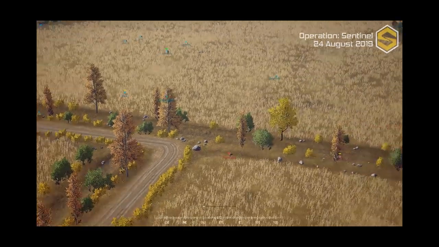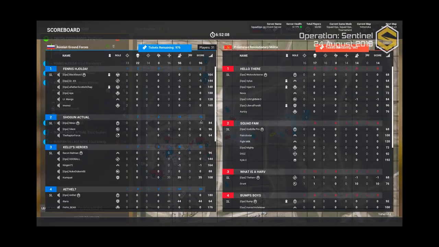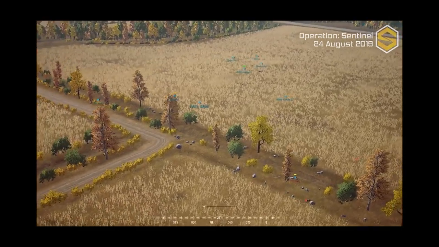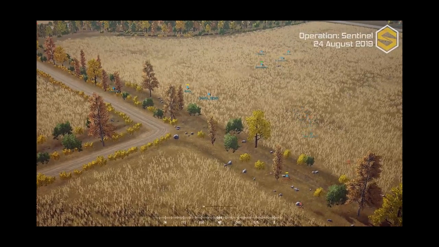It's died pretty quick now. Fight Milk and Mighty still living here. 14 kills for Russia, 16 kills for Mill. So Mill have finally gotten back in the lead with that mortar strike there. Kills a squad lead and command.